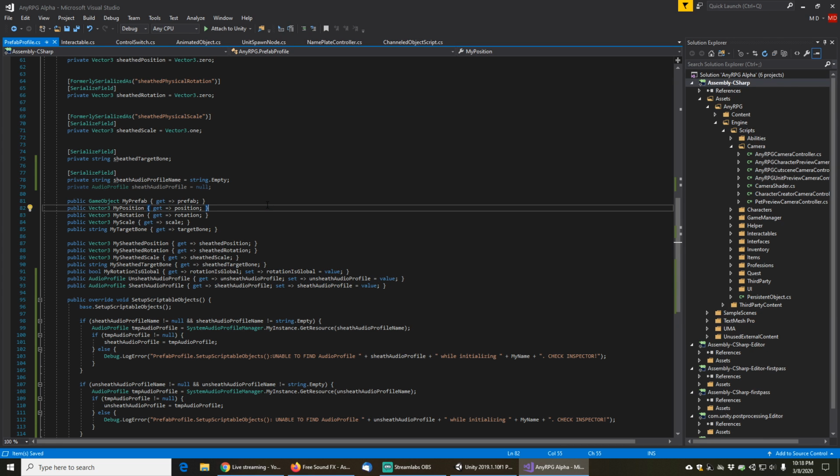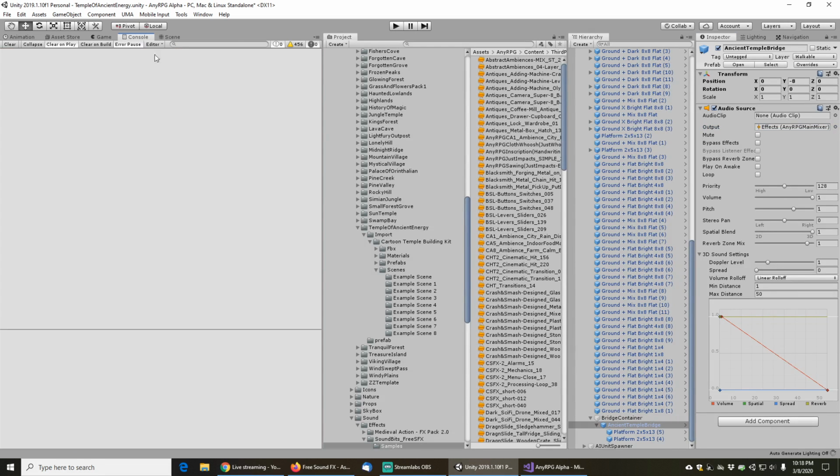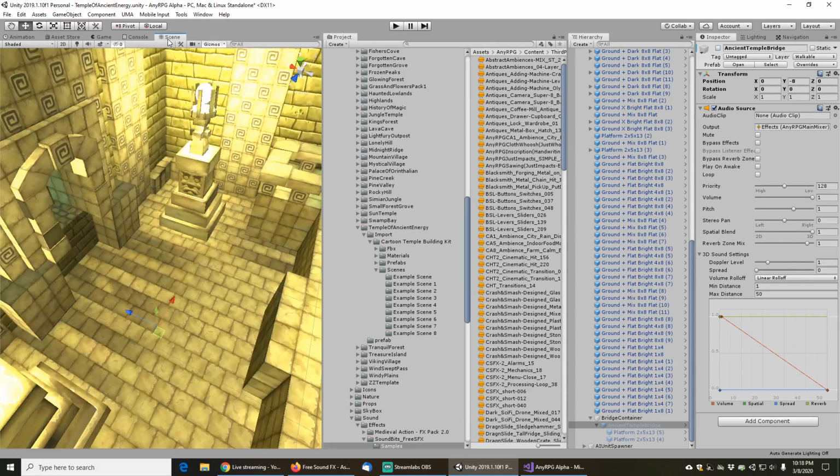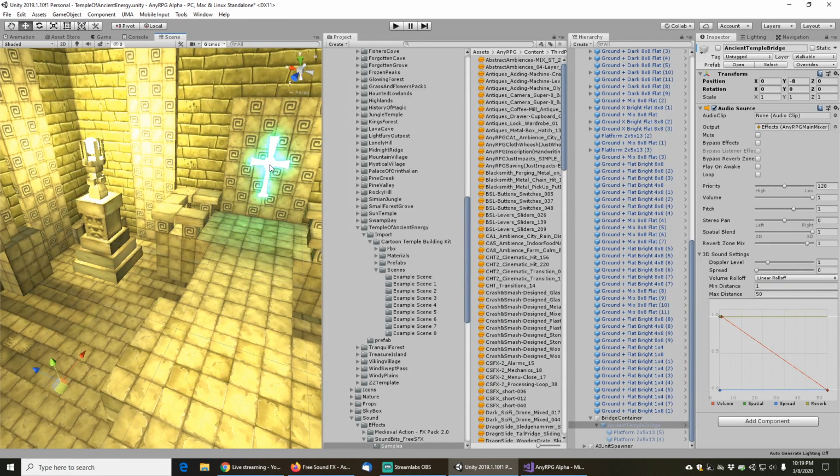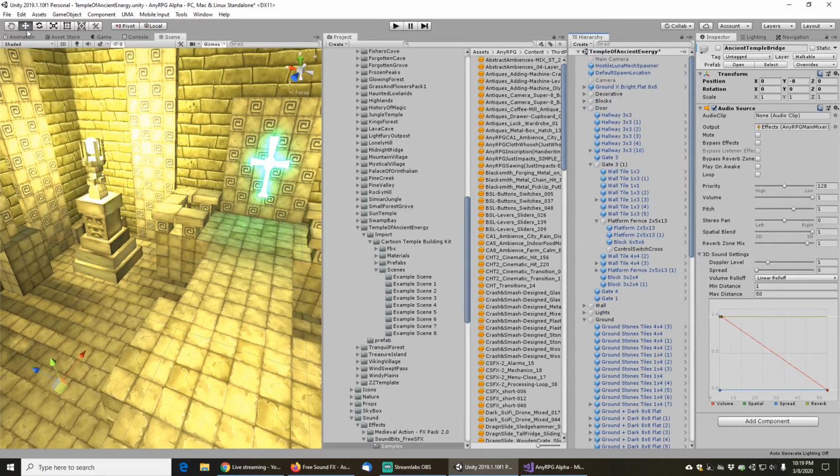And now we can save prefab profile here, go back into Unity, see if it all compiles properly. Looks good. I think it's time to test this. We're gonna uncheck the bridge now to disable it, and we will be spawning a bridge instead. So this thing is going to start off empty. This thing might give us an error. In fact, actually, I'm pretty sure that it's going to.